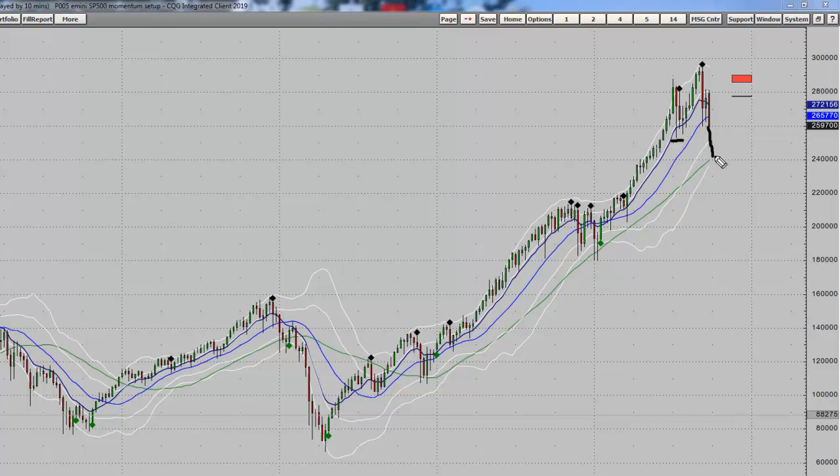Now, once that's happened, usually you will get some sort of false break of that low. Buyers will return. There'll be a lot of stop losses in that zone below that low, so you could expect there to be quite a period of sharp selling once it does break below those January lows.